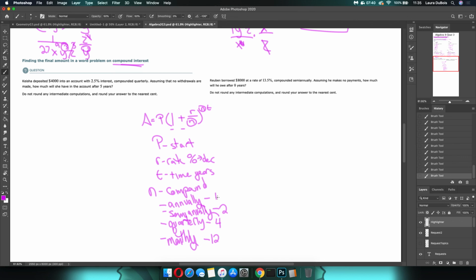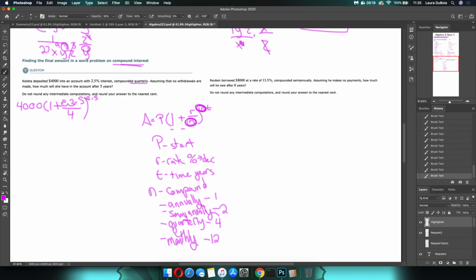So from here, all of the rest of the information we already know how to use. We're just using the n's for the first time when we're looking at this equation compared to the last topic we did in my prior request video. So what's my start amount? 4,000. 1 plus what's my interest rate? It is 2.5, so I'm going to move it over 2 places to 0.025. And now it's compounded quarterly. What's our number for quarterly? 4. 4 is going to go 2 places. It's going to go underneath, and excuse me, it's going to go up in the exponent, times 5.